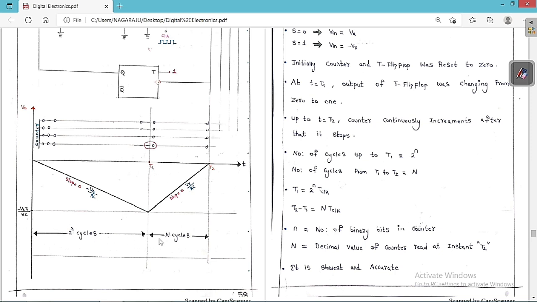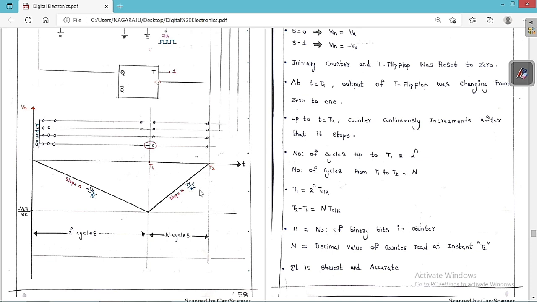So these are the things that you need to understand. So the conversion time also increases. It needs this much amount of time. It needs this much amount of time. So therefore, this total time is going to get increased. So whenever the input voltage increases, you can see the conversion time also increases.